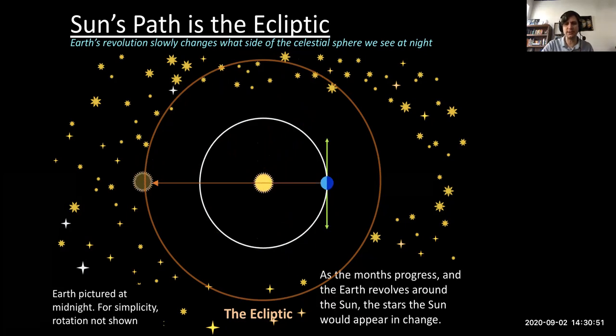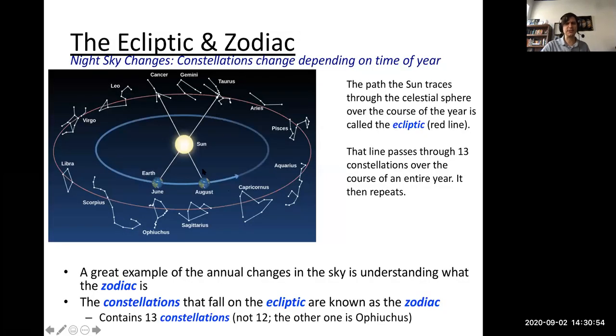So we can go ahead and do that. And this is a little bit of a different perspective. So here's the orbit of the Earth revolving around this way. And this is where the sun would look like it's hanging out. And now we can see what constellations this orange pinkish line, the ecliptic, falls on. What constellations will the sun hang out with over the course of the year? So you could go ahead and chart this, and you would notice that the sun passes through 13 different constellations. This is how astronomers define the astronomical zodiac. Not the astrological zodiac, the astronomical zodiac.